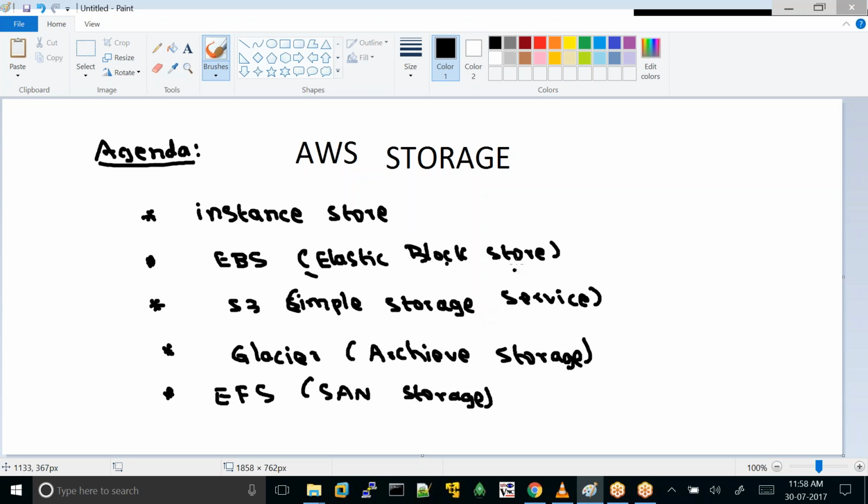Okay, so let me start with the instance store and EBS and go on to the discussion on S3. You already know you have your instance launched in the data center. Here we connected to the Amazon US West data center.